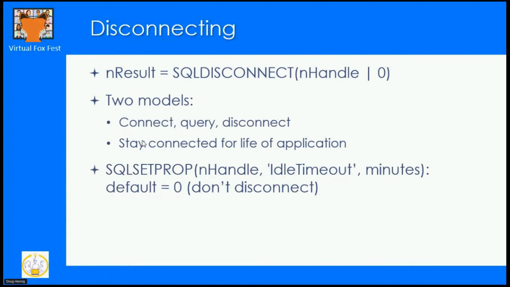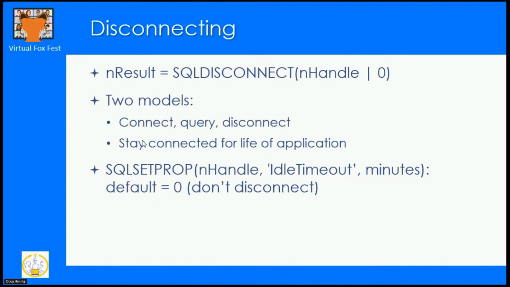The reason for that is because making a connection was kind of an expensive operation. It had to set up the API calls. It had to go and find the engine. It had to make sure it was working. It had to authenticate. It had to do the connection, set up a bunch of resources, and so on. So it could take several seconds to connect to the database engine.